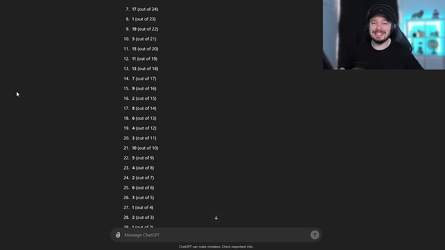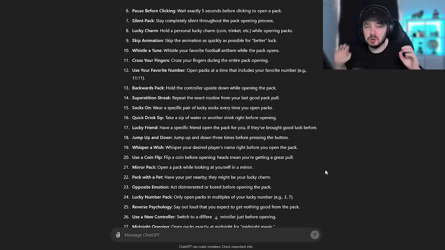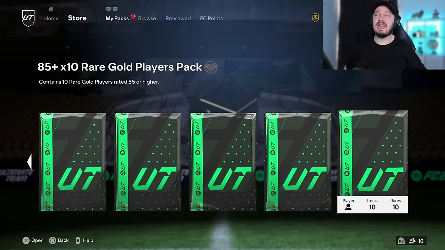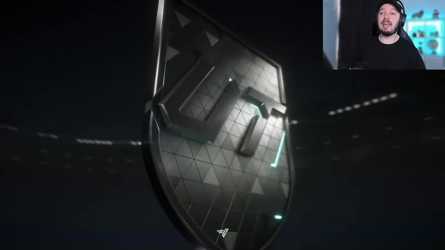We got 10 packs left, and this one is the last pack that we need to open. 10 out of 10. But the superstition for this one is to use a mirror, look at myself in the mirror, and then open a pack. Well, I have a mirror on the wall behind me. So the last pack, 10 out of 10. I'm looking at a 10 out of 10 as well into the mirror. Are you sure about that? Let's open it. I keep eye contact.